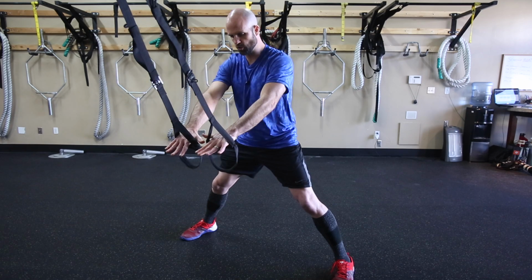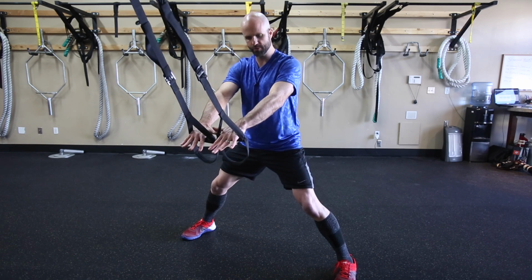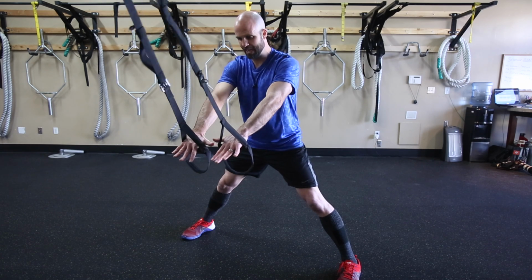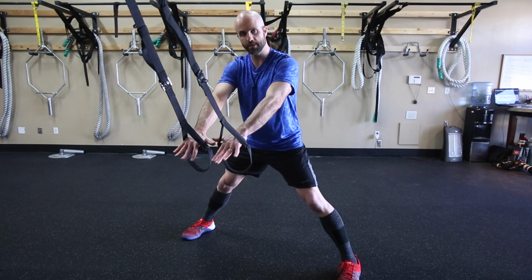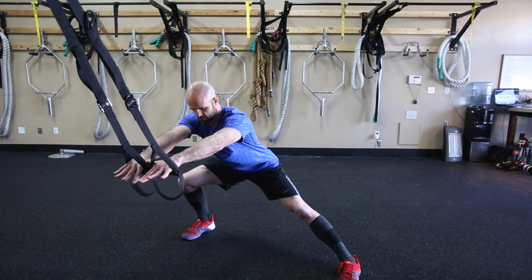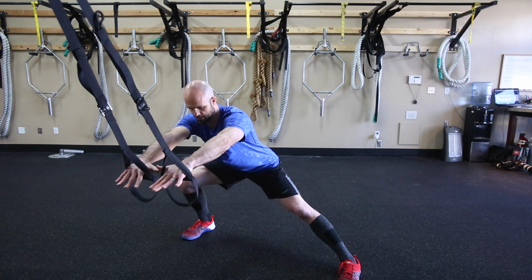We want to be positioned to where we've got our hands at about waist level, slightly above or slightly below is fine. And then from there, keeping our legs straight at the setup. We have tension on our hands here, which is going to increase the stretch. And then all we're going to do is we're going to shift our weight to the right, keeping that trailing leg, in this case my left leg, straight, keeping tension on the handles.